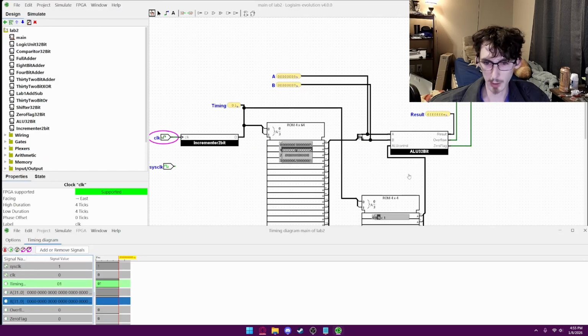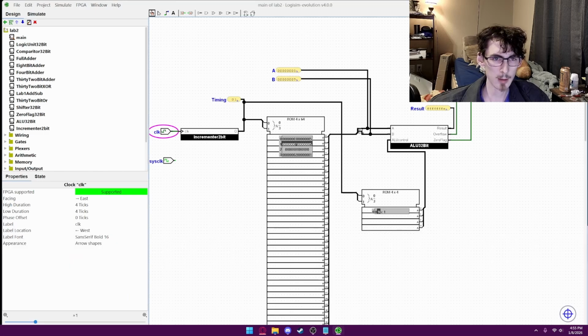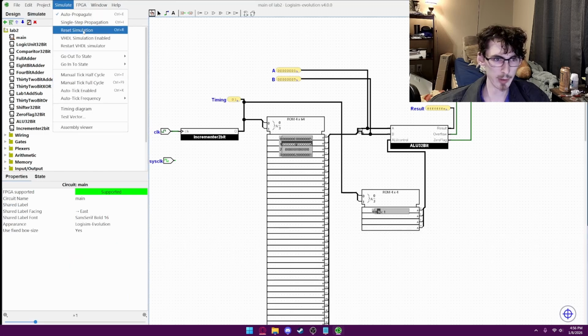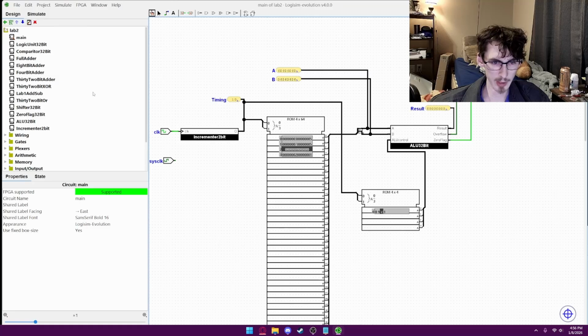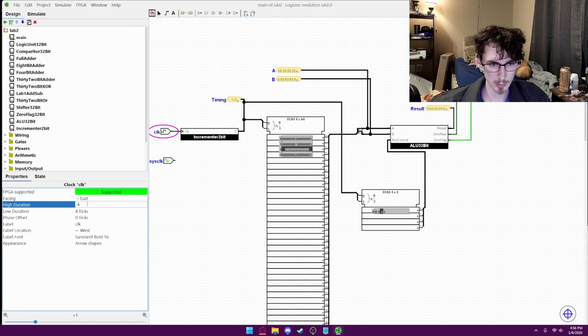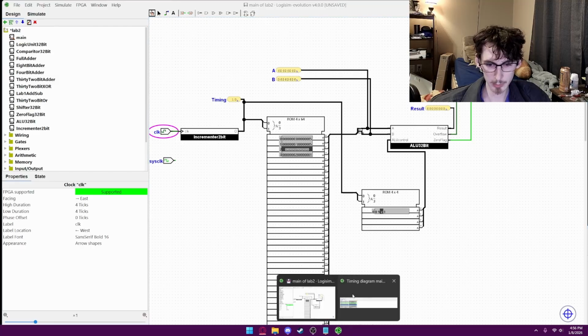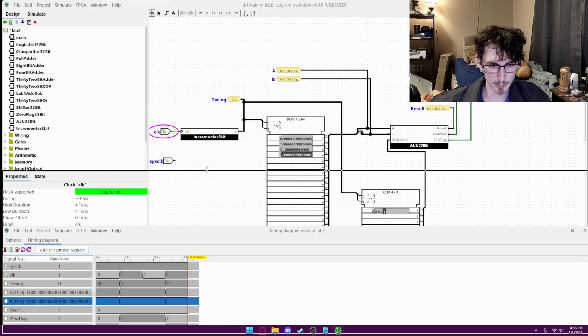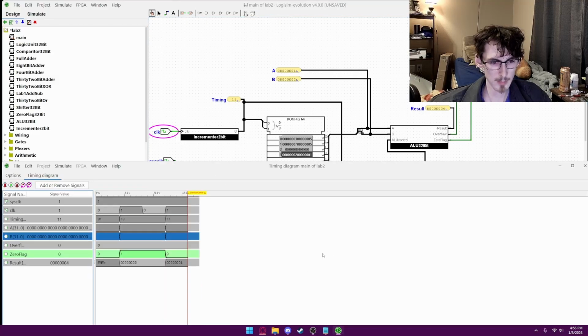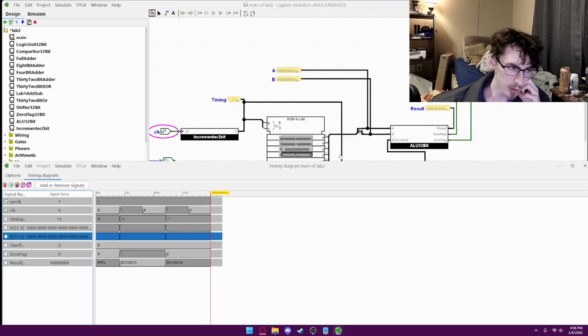It's on the second option. If I do this and I do auto tick enabled, there we go. Now it's cycling through. So we can see it cycling through our instructions.